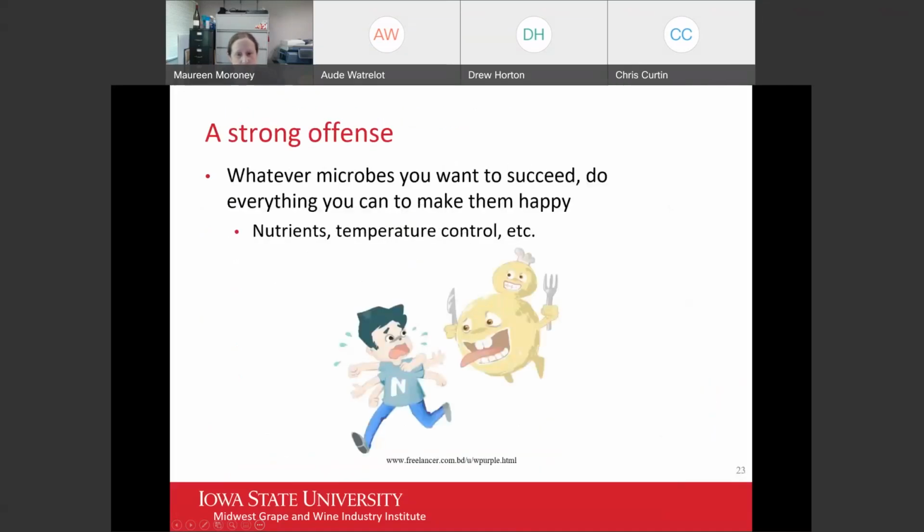So coming back to something I mentioned earlier, we want to take care of our good microbes. That's actually a really important part because, if we don't have a healthy microbial population, there's basically wide open space for spoilage microbes to take over without any competition. So we want our good microbes to be healthy and do their jobs, but we also want to use them as a strong offense as part of our good defense against spoilage. So this means making sure that you give them proper nutrients. You want to avoid extreme temperatures that can kill them or make them sluggish, and all those other normal things that you want to do to facilitate healthy growth.